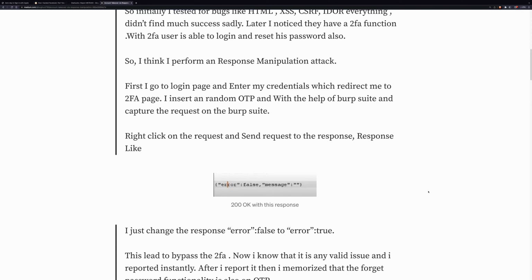And the client-side JavaScript in your browser thinks that the request was successful, so it sends the next request, whatever it is. So if you change the response, it's not actually response manipulation, the bug here. The bug is that the next request that gets sent does not have an authentication check or authorization check. And this is the vulnerability. It's in the next request that's vulnerable, not the one that you change the response to. So please just stop using response manipulation as a title of the bug.